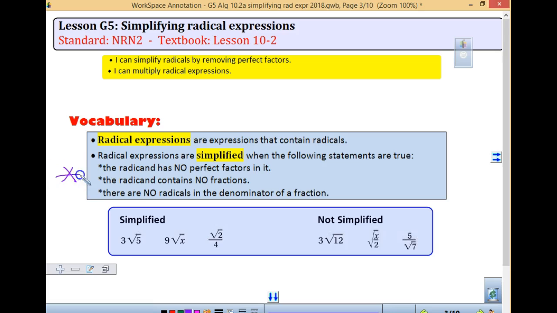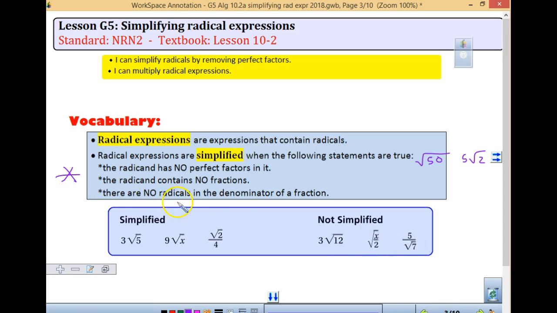So this is going to be key to what we talk about being simplified. Under that radicand, there are no perfect squares that you can factor out. So if I have something like the square root of 50, it's not simplified, whereas if I have something like 5 square root 2, that is in simplest form. You can have no fractions, right? So this one says it's simplified. This one says it is not simplified. Someone said, yeah, but this is a fraction. The radicand can have no fraction. So underneath that square root cannot be a fraction. So these are different, okay?